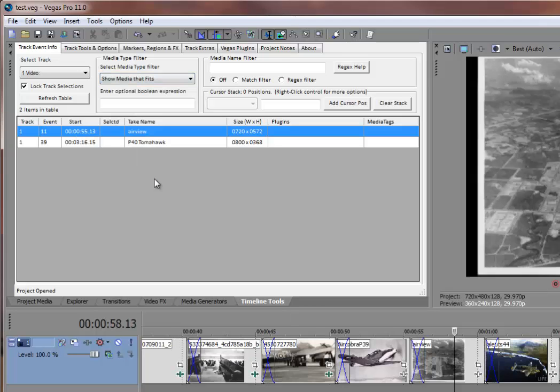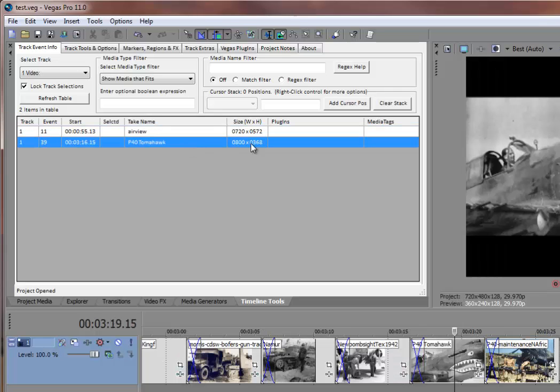And then show media that fits. Media that fits is media that has one of its dimensions, either width or height, that is equal to or less than the project size. So now here we have this piece of media that has a width of 720, which is the width of the project size, so we see that.